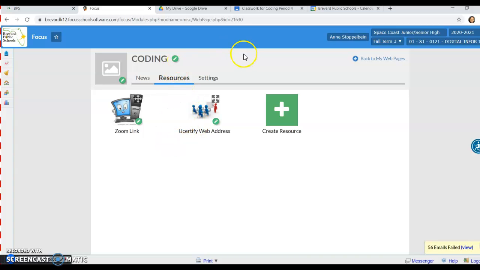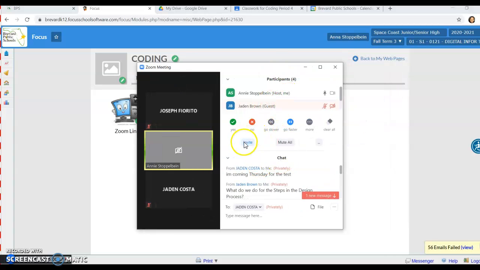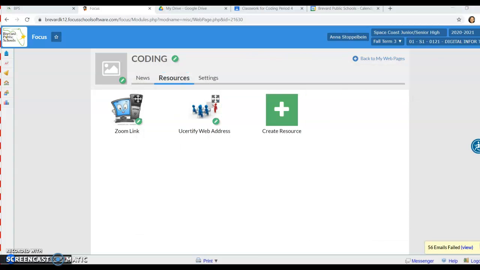As long as you get into the Zoom, you should be fine, because when I go in, I have the kids in here, and I've clicked an invite and sent it to you through your email. And as long as you're doing things like that, it should work. Now I'm going to go ahead and stop.